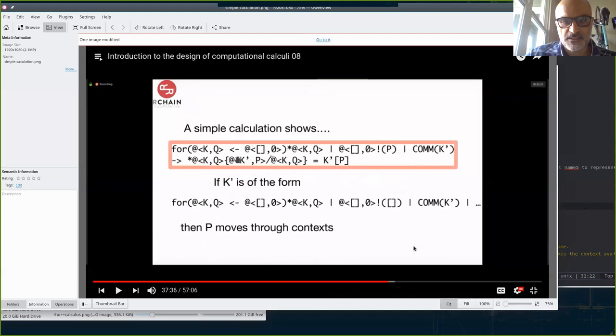And I think one thing that Greg mentioned was that this context could be something that's nonlinear, meaning that it generates the next context. So in that case, what he was talking about, that this K prime P, the process P could continue. It runs in this context, and then creates a new context or a new environment, and then it runs in the new environment. So P could keep on moving into that space. And again, that intuitively made sense to me, because you could have an environment and a process that trigger the next event and the next process, and you could have all these triggering events continue in a streaming fashion.